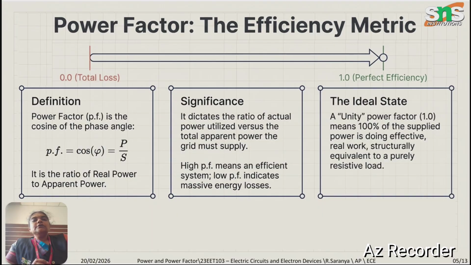The reason the power factor is so important is that when we have a high power factor, your system is very effective, which indicates the energy loss is very minimal. In the ideal state, P divided by S, that ratio, will be equal to 1, which means 100% of the power is being effectively used for real work.